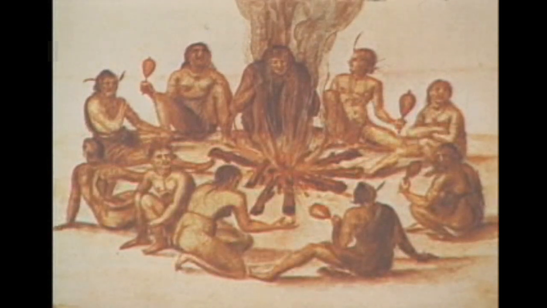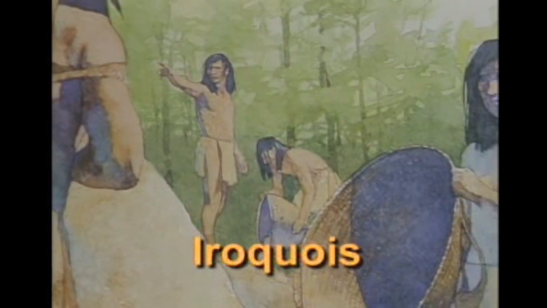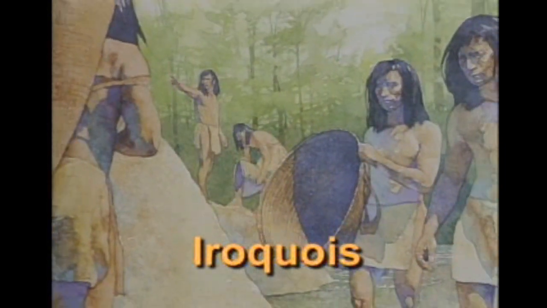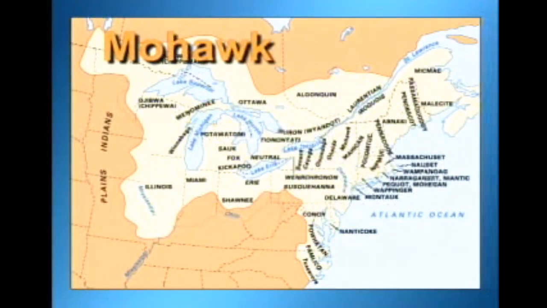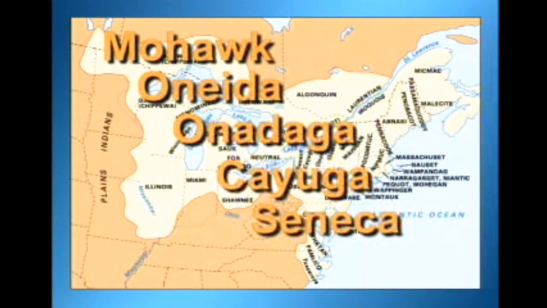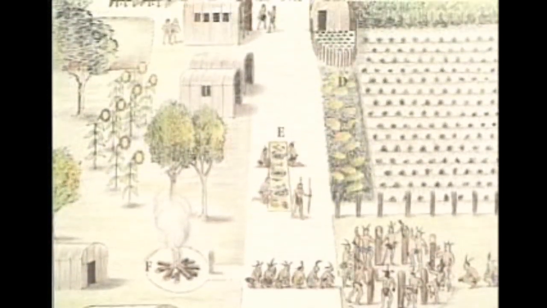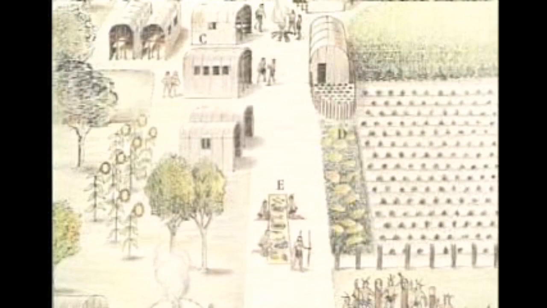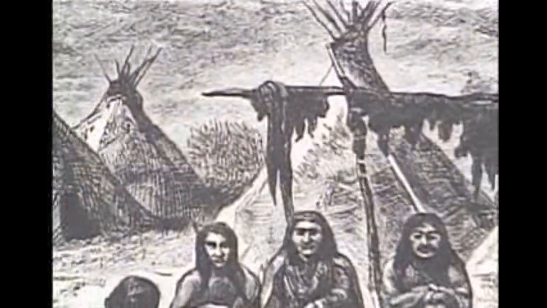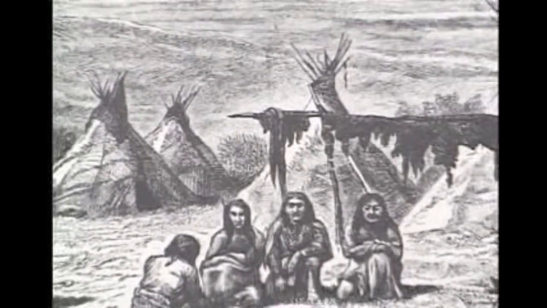But most of the tribes that lived on the south shores of the Great Lakes spoke the Iroquois language. They included the Mohawk, Oneida, Onondaga, Cayuga, Seneca, and the Erie. The Tobacco tribe, also known as the Neutrals, lived between the Iroquois and the Algonquins, and out of necessity, they spoke both languages. There was one other language spoken around the Great Lakes.